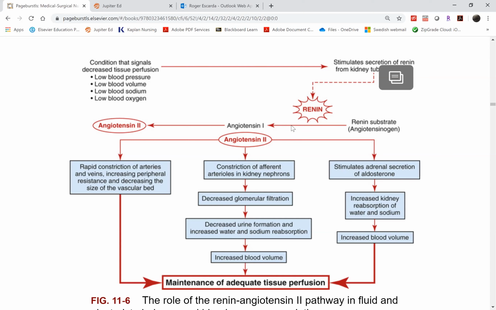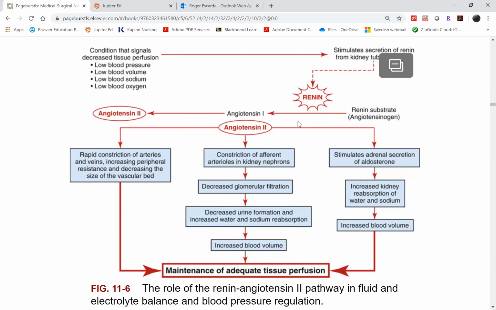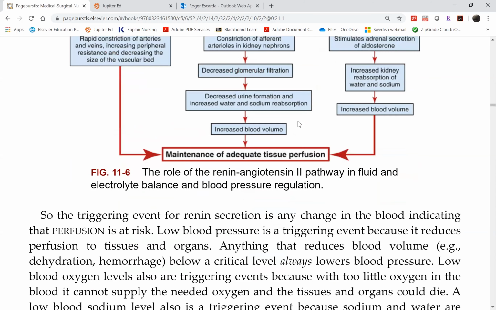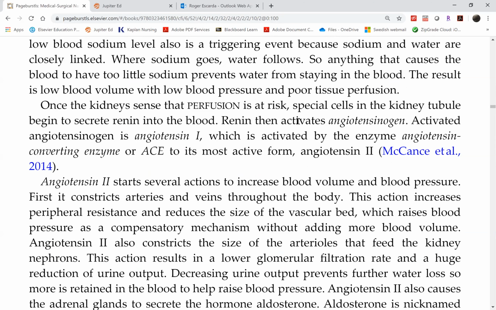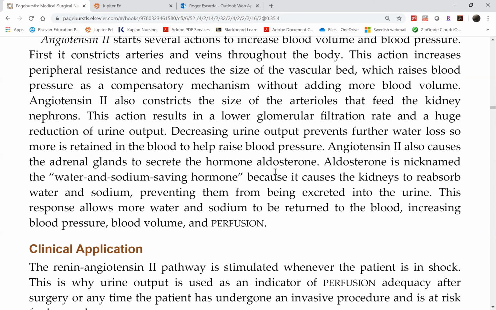So did it take several hours for that to occur? Less than a second, right? The moment you woke up and thought, oh my God, what time is it, and then you missed a quiz or something, that reaction occurs. It's so fast. Next. So this is the whole explanation. I'll let you read that.